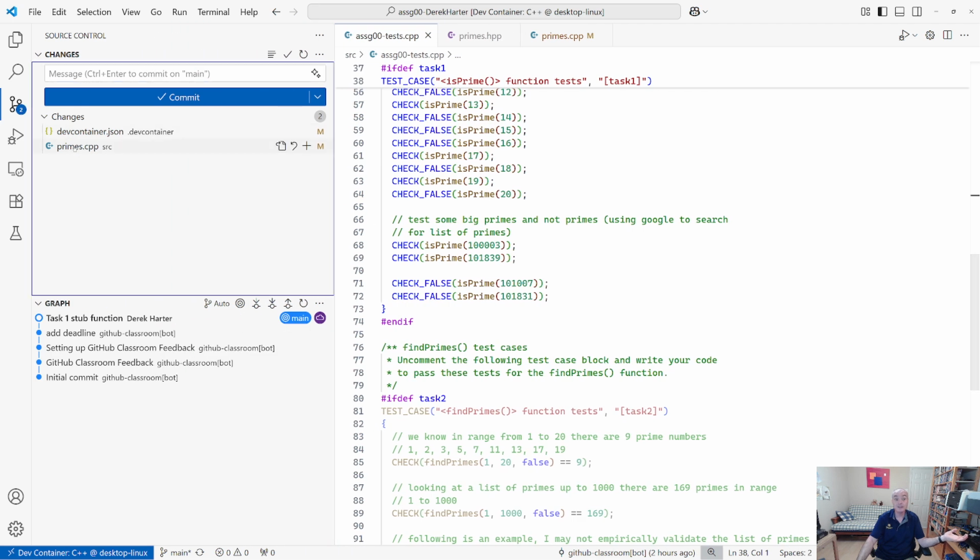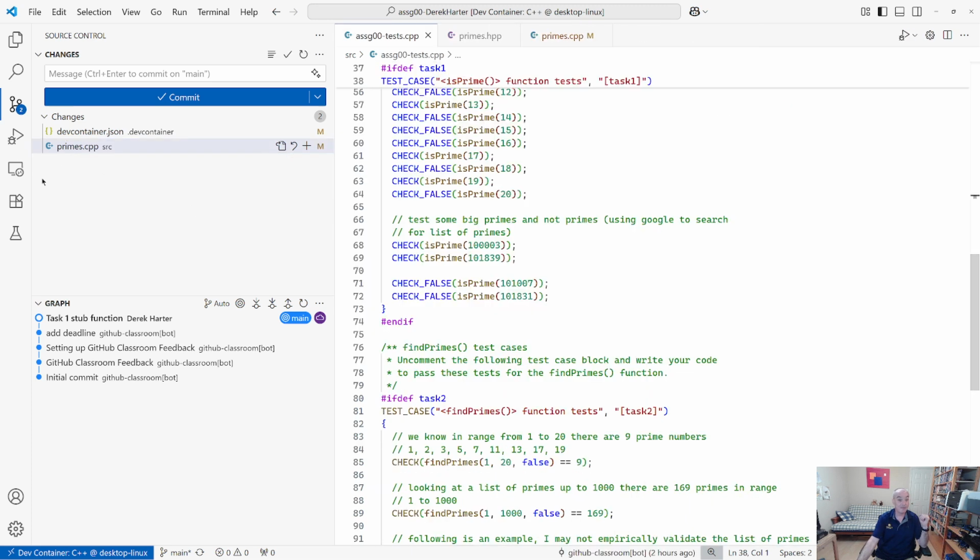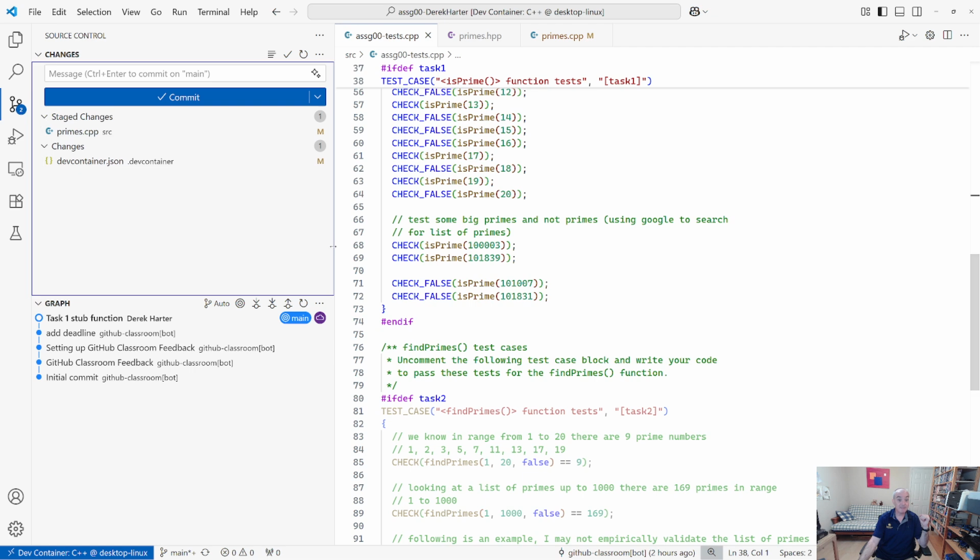So let's practice making a commit and pushing it again. So notice the only thing I changed in that session since the last commit was that I just added this code, right? So we only had return true, but now I added in the actual implementation. So that's the only thing that's changed. So I've only got 1 file that has a difference now. So I'm going to go ahead and add that and make a commit of that.